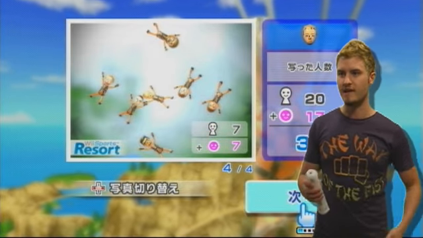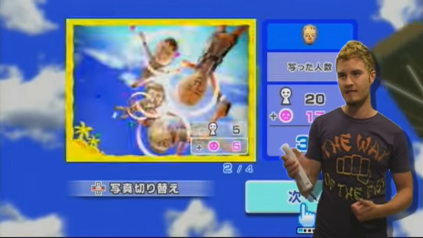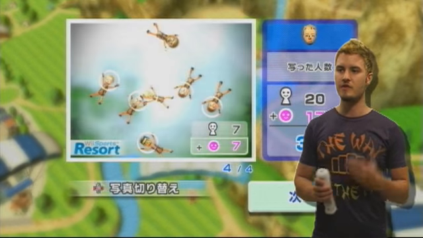We got 4 pictures taken, and I can scroll through them with the left and right buttons on the D-pad, so you can kind of see what we did here. Now, the goal is to actually see how many Miis you can get in pictures, how many pictures of Miis you can take, and there's also a little bonus.